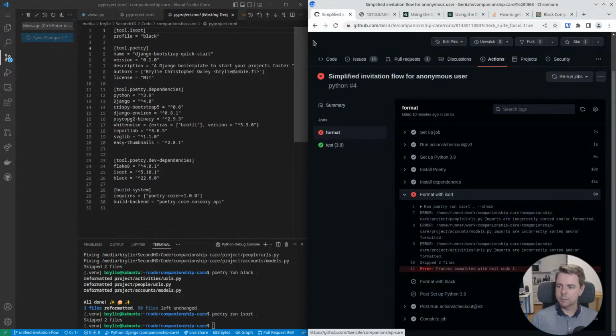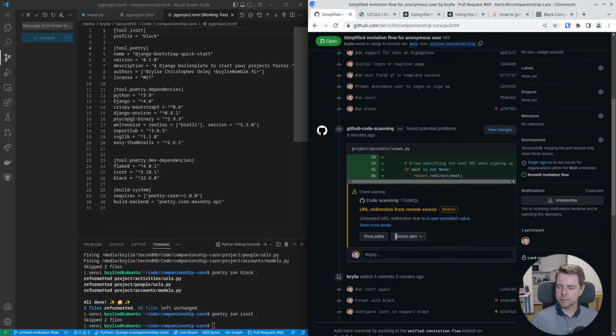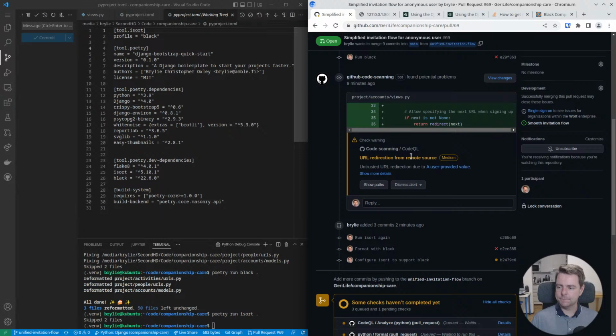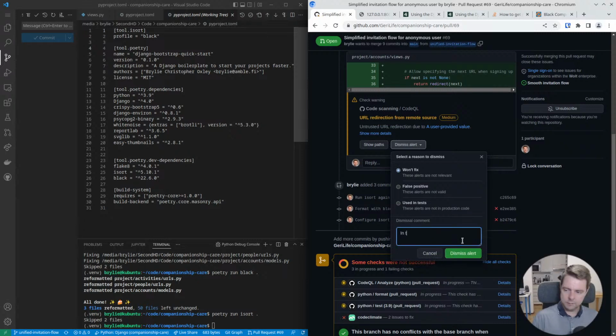Let's go some more commits here. Go to pull request. I'm going to acknowledge those. It's a medium, yeah. Django. Oh yeah, sorry, login.